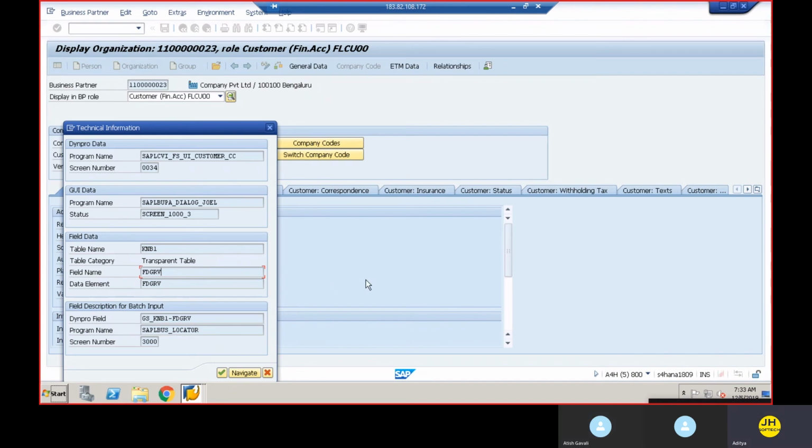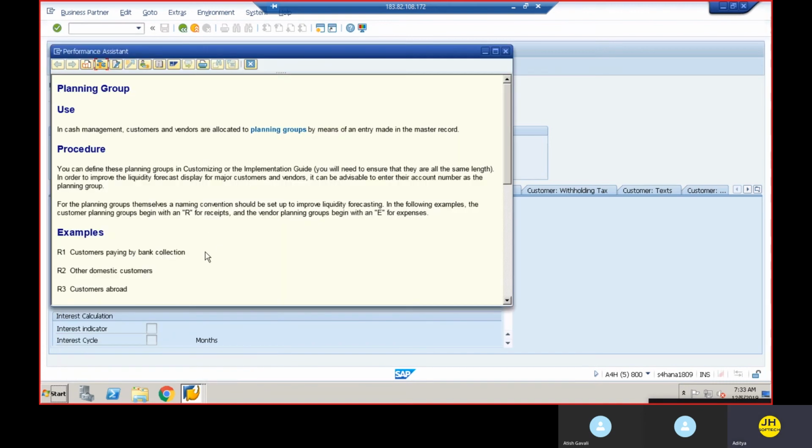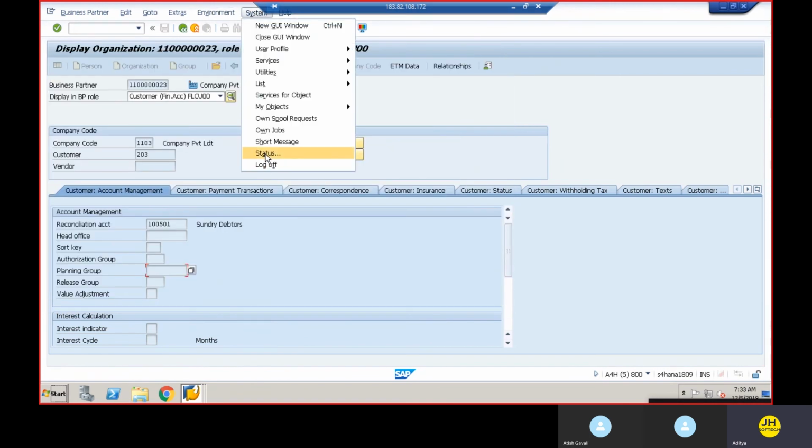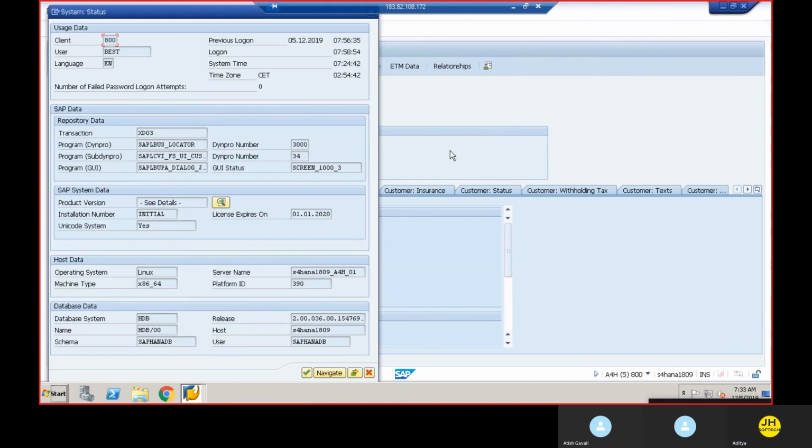Now this field name, we need to copy this field in the program. Let me go to the program. System, status, and this is the program name.